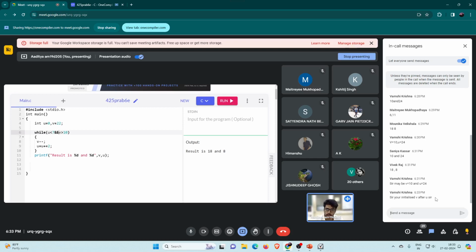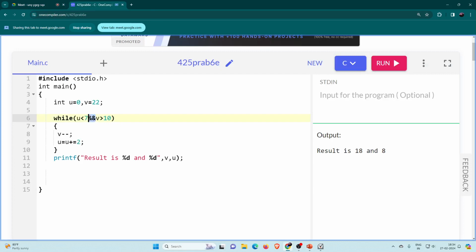Yeah, so if I change the comma to and, that is a logical and, I'll get what I expect. I mean 18 and 8. So why does it play weirdly if I change it to just a comma? Okay, wait. So now it should give me 10 and 24.